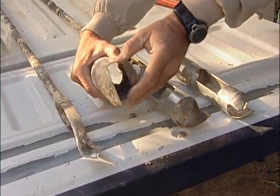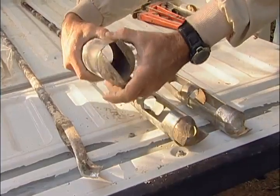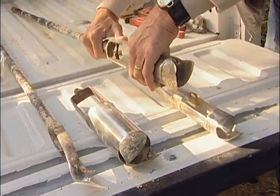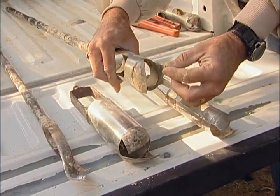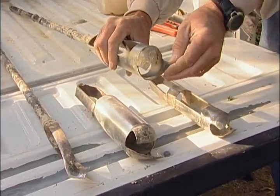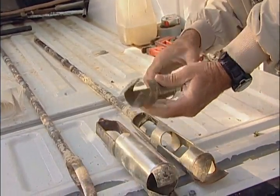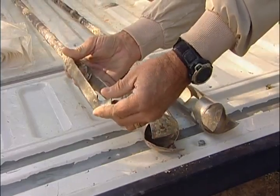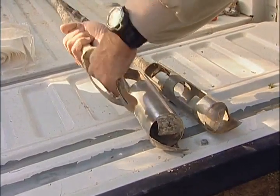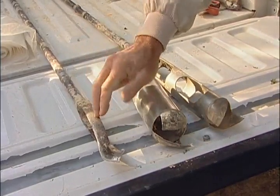Why do these augers have so many shapes? This one is for really sandy soils — it has a closed side so the dirt doesn't fall out, with bits curved to grab soil and pull it up. This auger is for loamier soils with an open part to help release the sample; notice the sharp point on the bit, which is critical for cutting through harder, drier soils. An old worn bit makes the work ten times harder. For clay soil with a lot of moisture, use the dutch auger because the soil just pushes out the side once you pull it up — though it doesn't cut well in dry, harder soils.